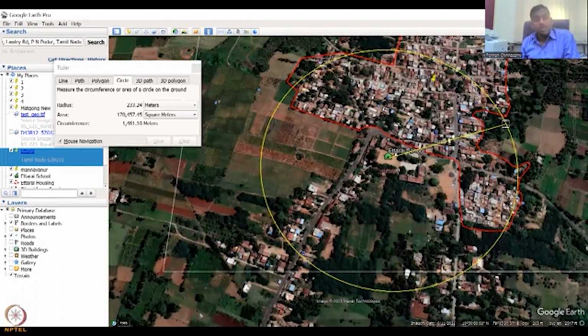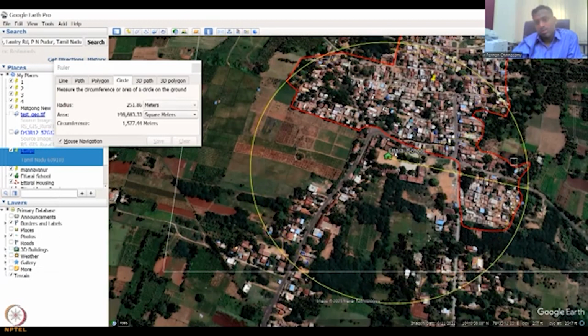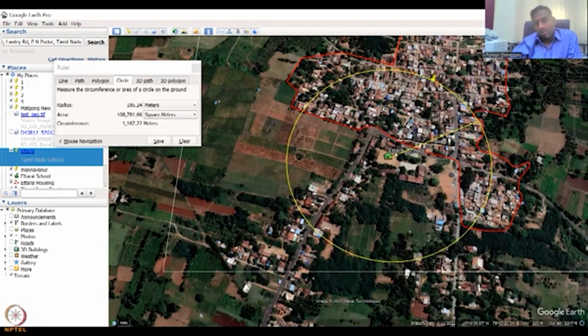So within 200 meters, how many houses are there? Now you can physically count, or you can count what percentage is housing and percentage is land. So if you just leave it, okay, just going to leave it. So you can just leave it and see that almost 60% is agriculture and 40% is housing in this 100 or 200 meter radius. And these kids can come here, which is of ease. The kids which are staying far away have to take a cycle, bus, or something to come.